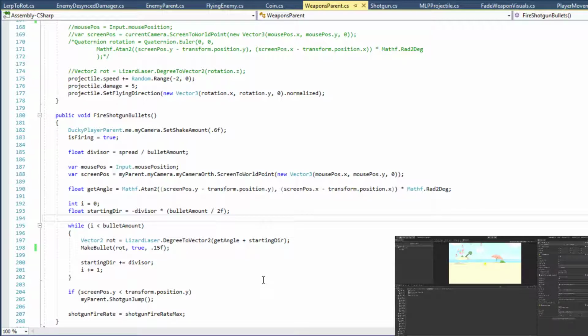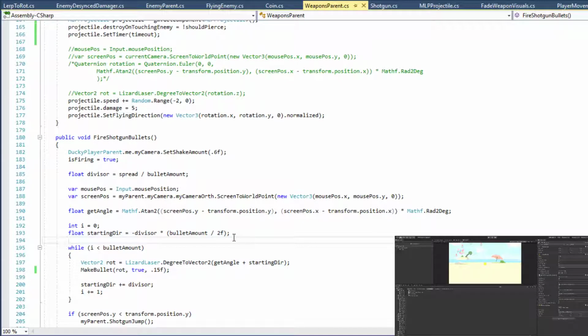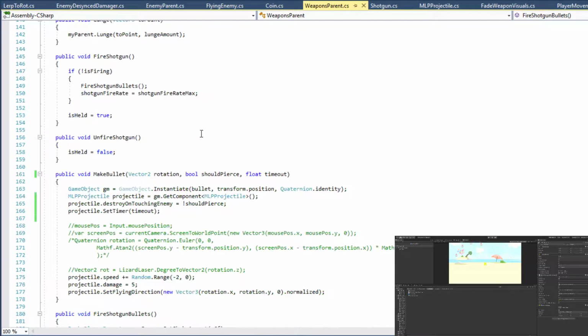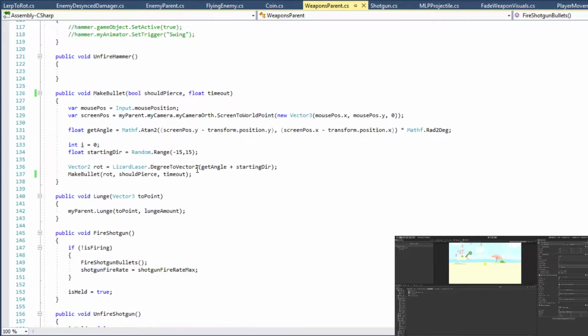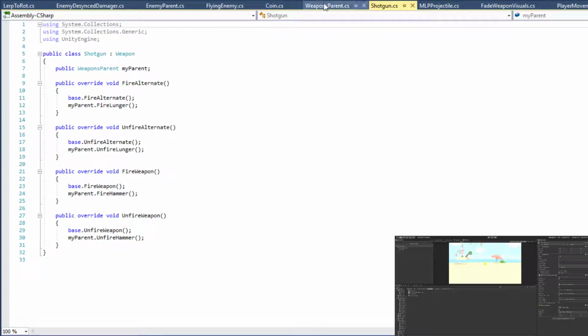But the thing that I want to fix now is I notice when the shotgun hits an enemy, because it's piercing and doesn't destroy the bullet, it creates a million particle bursts all at once because it's hitting its damage spot so many times in a row. And I kind of want to fix that because it doesn't look as good as I'd like. It's a little hard to read.